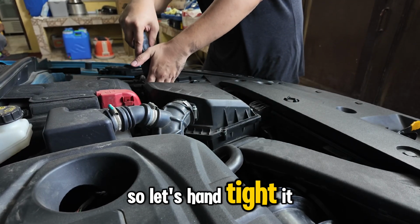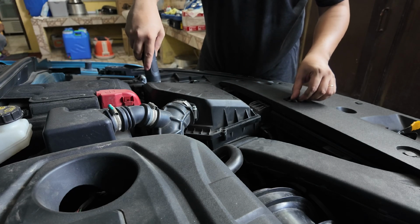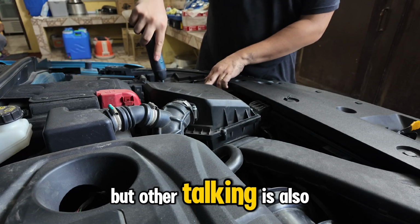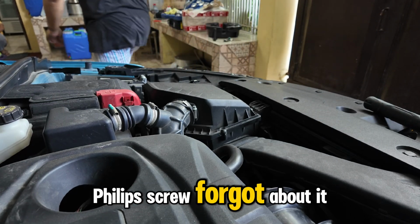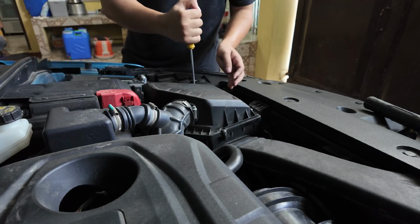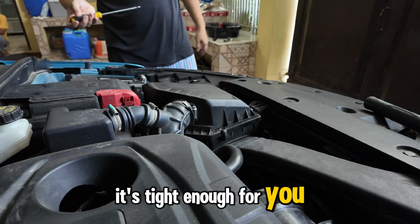So let's hand tight it later, and of course, do not over torque it. Over torquing is always bad, but under torquing is also bad, of course. Let me just grab my Phillips screw. Forgot about it. So just feel it. If it's tight enough for you, then you're good to go.